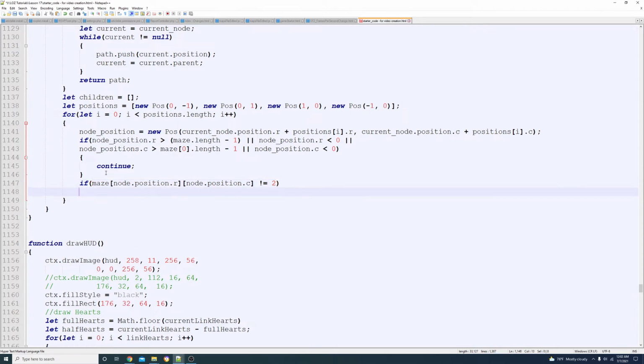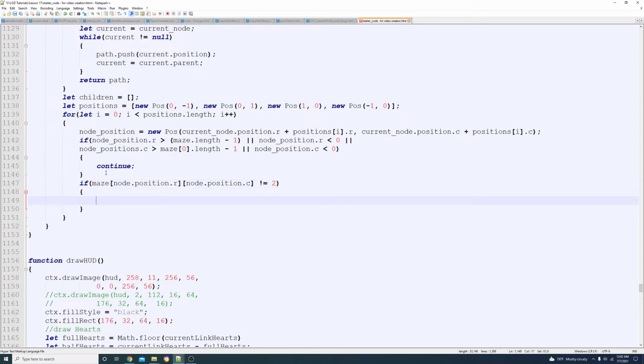Okay, this makes it invalid as well. And if that's the case, we'll just continue there as well. Now we could have just made this a compound if statement, and just added another condition here. But it's different than finding this, and so I just like to separate the two.